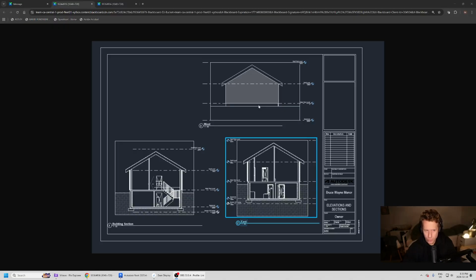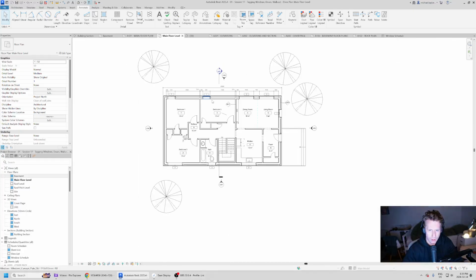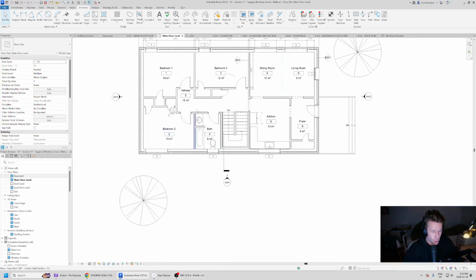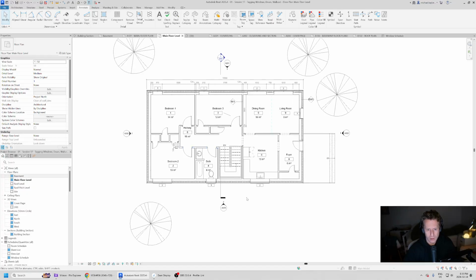I didn't receive a Revit model, but that's totally fine. I'm going to try and simulate what I think is happening, and you guys are welcome to tell me if this is what's happening to you. So with that being said, let's jump into Revit. Got my Revit file open. One thing I didn't go over, which I apologize for, but we're going to do it now, is how these elevation markers are set up.